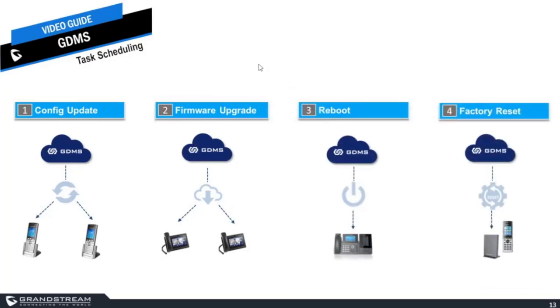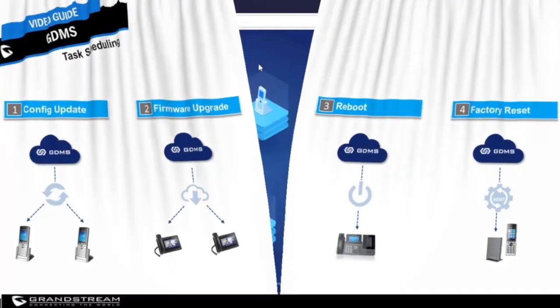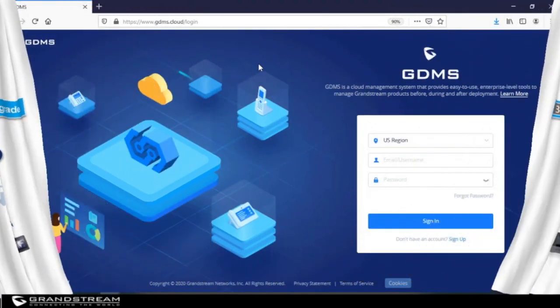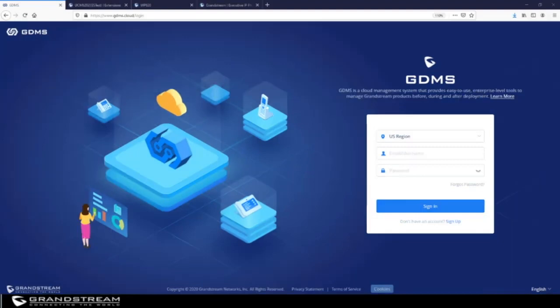The task management page displays all queued and completed tasks that have been scheduled. With that being said, let's go ahead and dive in and show you how you can use these tools.